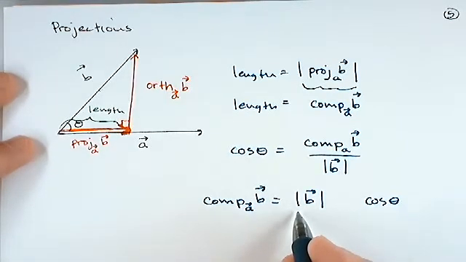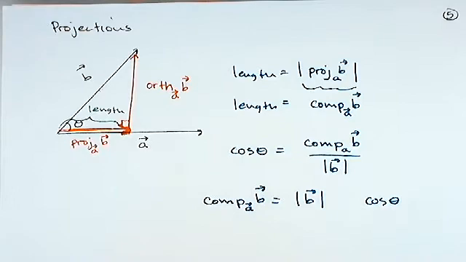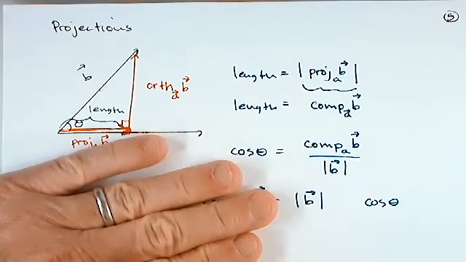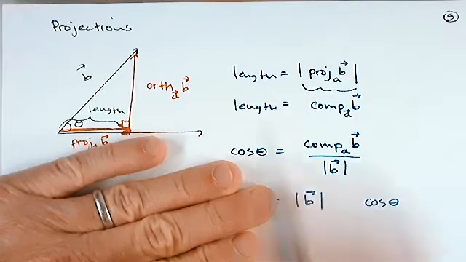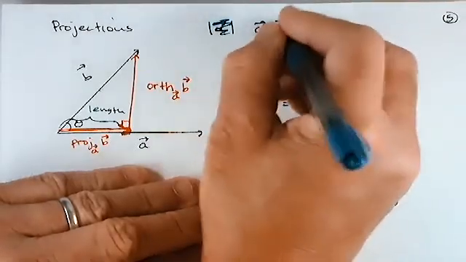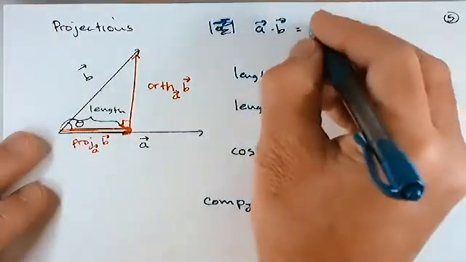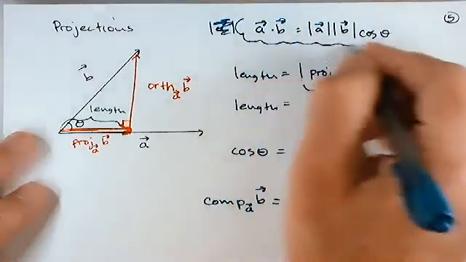I know Dr. Burke explained it a different way, but what does this right side almost look like? It almost looks like what formula that we just learned last time. What have we been doing with vectors recently? We have two vectors, we've added them. Do you remember the dot product formula? Here, I'll remind you that if I want to do A dotted with B, by definition, I know there's an easy way where we just multiply and add the numbers, but remember the definition is it's the magnitude of A times the magnitude of B times the cosine of the angle between them. This is the definition of the dot product.